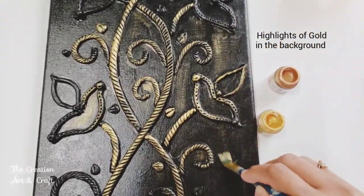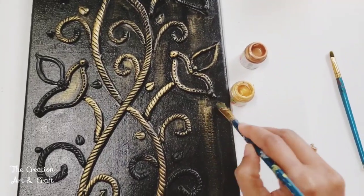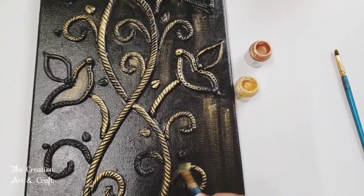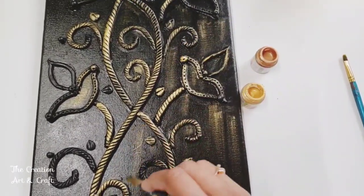Now we have to create highlights with metallic gold and metallic copper color on the canvas. Make sure you just do very dry highlights. Do not paint the canvas with those colors.